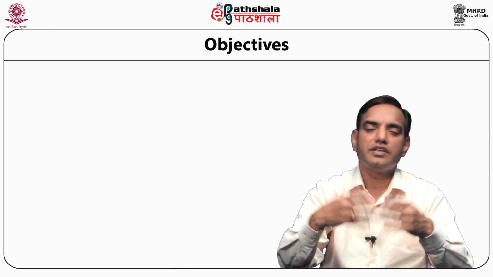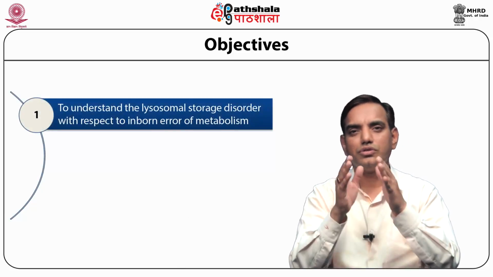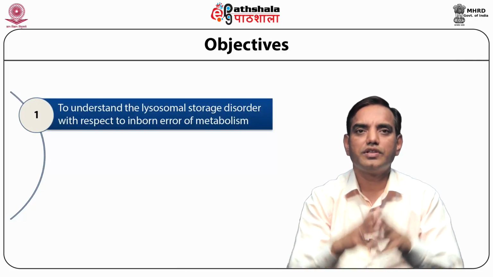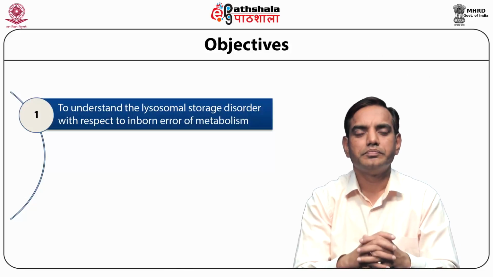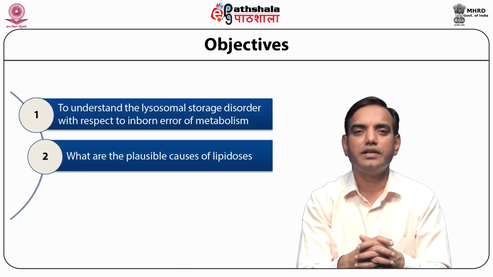Today we are going to talk on the module Lipids, Inborn Errors of Metabolism from the paper Lipid Metabolism. The objective of the present module is to understand the lysosomal storage disorder with respect to inborn errors of metabolism. What are the plausible causes of lipidoses and how many types of lipidoses occur? First, let us discuss the lysosomal storage diseases with respect to inborn errors of metabolism.